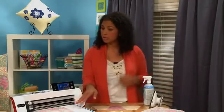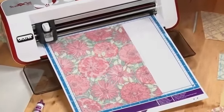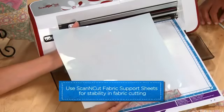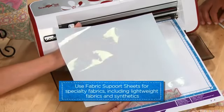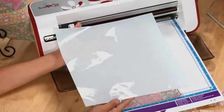Once that's done, you can load it onto your mat. I've put it with the pretty side — the decorative side — face down, because we're going to be drawing on our seam allowances and then cutting around the shapes. Another great addition for cutting is the fabric support material that you can put on your standard mat, which helps you cut fabric nice and easy.